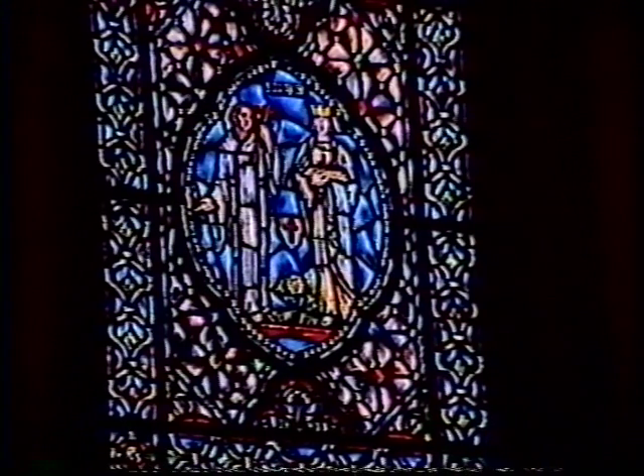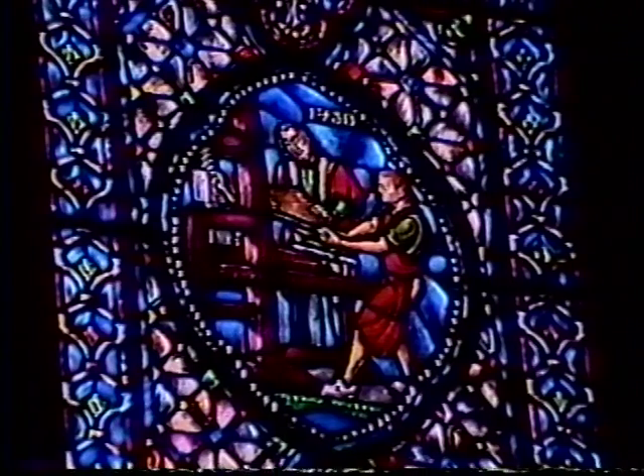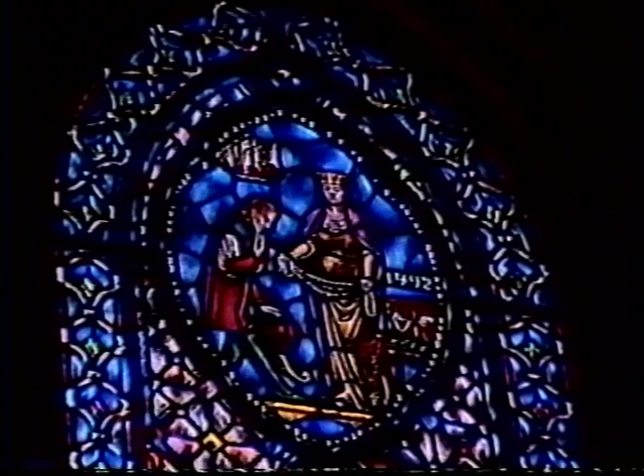The second window from the chancel is the gothic or builder's window. In the medallion at the base, Saint Louis, King of France, walks barefoot through the streets of Paris, carrying on a cushion a crown of thorns after his return from the crusades. At his right is the hermit monk Saint Bernard. The great monk Theophilus is shown here — he not only created windows for the cathedrals of medieval France, but wrote a magnificent treatise on stained glass, precious metals, oil painting, and other allied arts. Wycliffe translates the Bible into English. Gutenberg is at work with his helper, taking off the first copies of the Bible printed with movable type. The top medallion portrays Columbus appealing to Queen Isabella for funds, and she is shown opening her chest of jewels to outfit the little fleet of three tiny ships to sail the broad seas and open new horizons for Christianity.